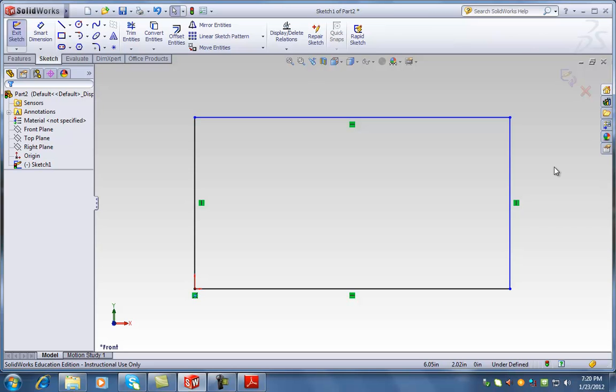Yes? Instead of hitting escape, can you just click on the page outside the part? Yes, you can click on the check mark. There are many different ways, but when you use SolidWorks for a long time, you'll realize your hands end up positioned with your right hand on the mouse and your left hand on the space bar, your thumb on the space bar and your pinky on the escape. After you practice enough, you're going to see that. So for me, it's a lot easier to hit escape.